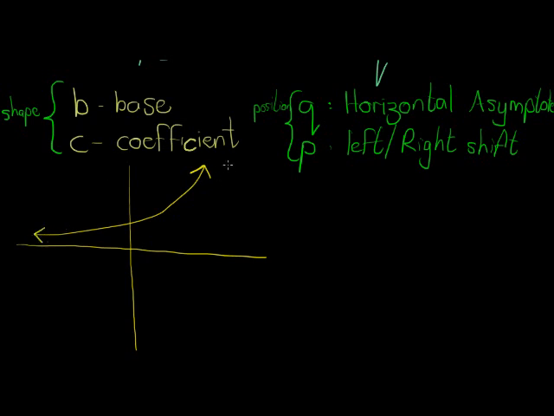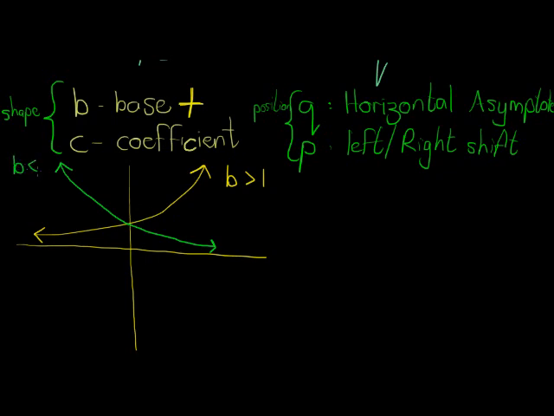This shape I'll get when b is greater than 1. Now one thing you'll notice about b is that b will always be a positive number, but there are two cases. b might be greater than 1, or b might be smaller than 1. Now what will it look like if b is smaller than 1? Well, then it will have this shape. And you can just watch the video on reflections to see why that is the case. This is a reflection.